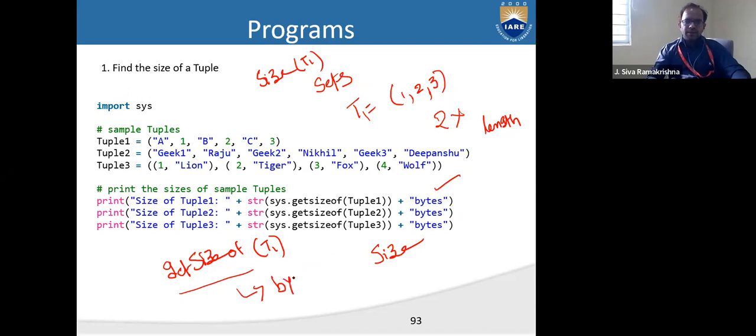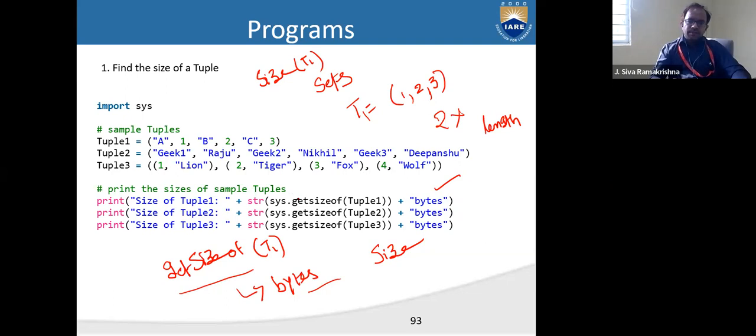How many bytes? The size of any variable, the size of any data type is always mentioned in terms of bytes. It is not in terms of 1, 2, 3, 4, 5, 6. So there is a measurement to quantify the size of a variable or any data type.